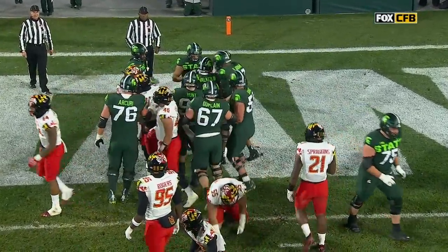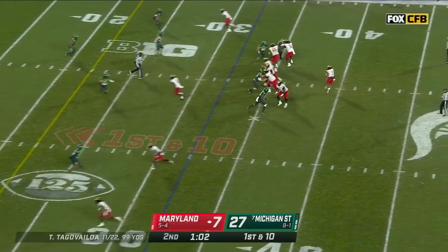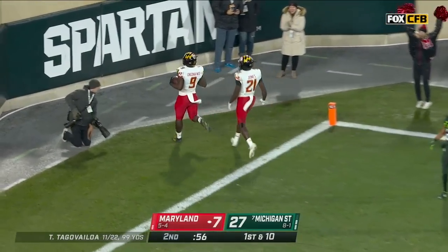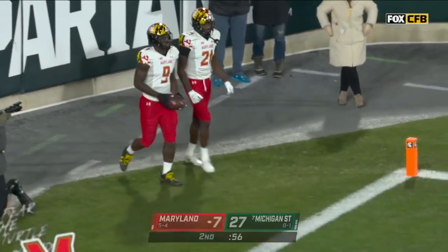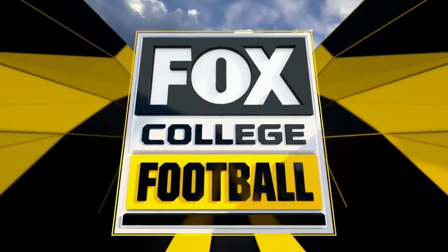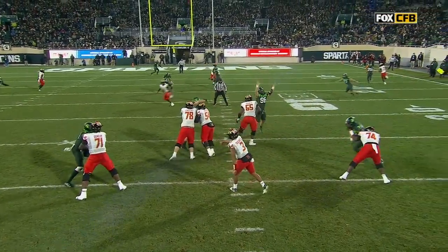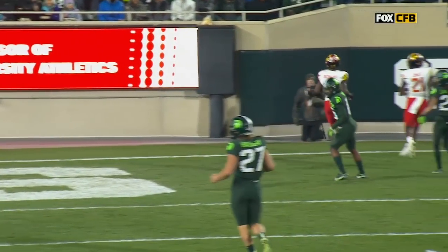And in that time, for the 27 minutes of this half, they have been so aggressive defensively, holding them to just 99 passing yards. Down the middle of the field, perfectly done. It's Okonkwo and a touchdown for the Terps. 32 yards. Okonkwo gets his first catch of the game, and it goes for 6. Well, you could not play a better play versus this 3 deep coverage. You see the safety come down, Henderson. It is 3 deep, it is 4 underneath, and that is the deep over.